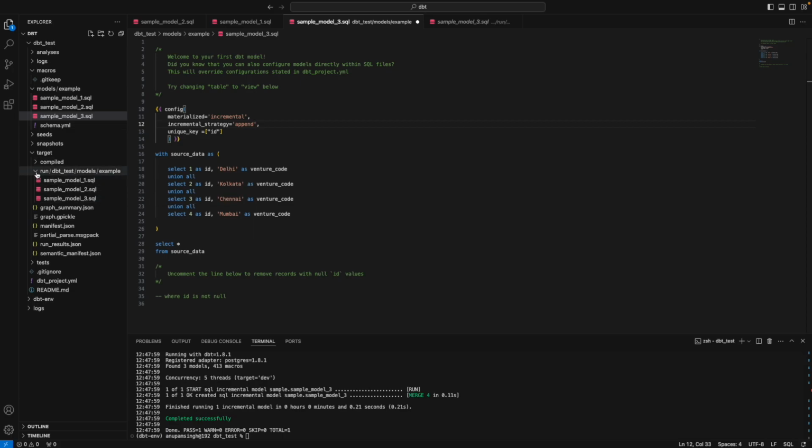So generally what we do in production when we push this code is we always exclude these two folders in our repository, whatever we use. Suppose we are using Git, we'll add this in .gitignore. We don't want the compiled and run version to be uploaded.